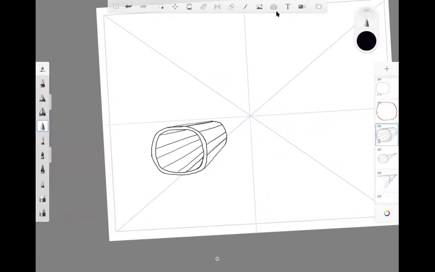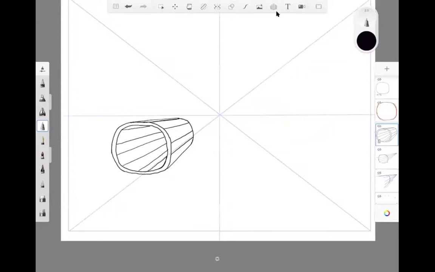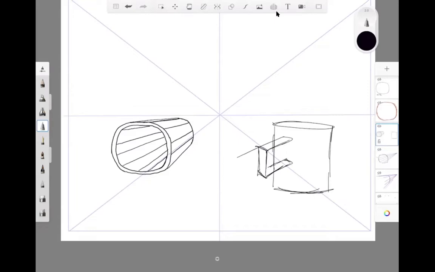Now, just as a reminder, anytime that you have an oval and it's like a cup, for instance, and that cup has a handle and the handle is this way, you would not have a 1-point perspective, you would really have a 2-point perspective because the handle would be going that way and that way.